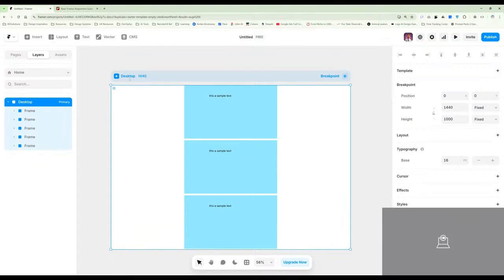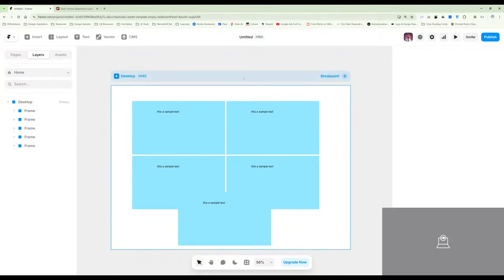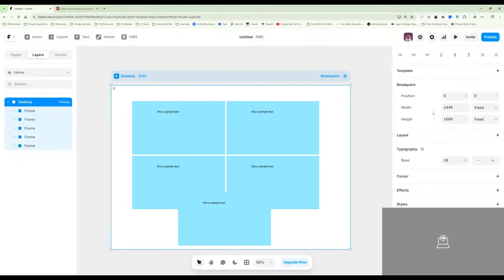So this fixed width for the desktop does not mean that when you launch this and view it on a larger screen size, let's say 1920, it will not work. It will work. As I said, this is just a way for us to design within a particular set of constraints that are automatically adjusted, so that we can actually design our page, right?